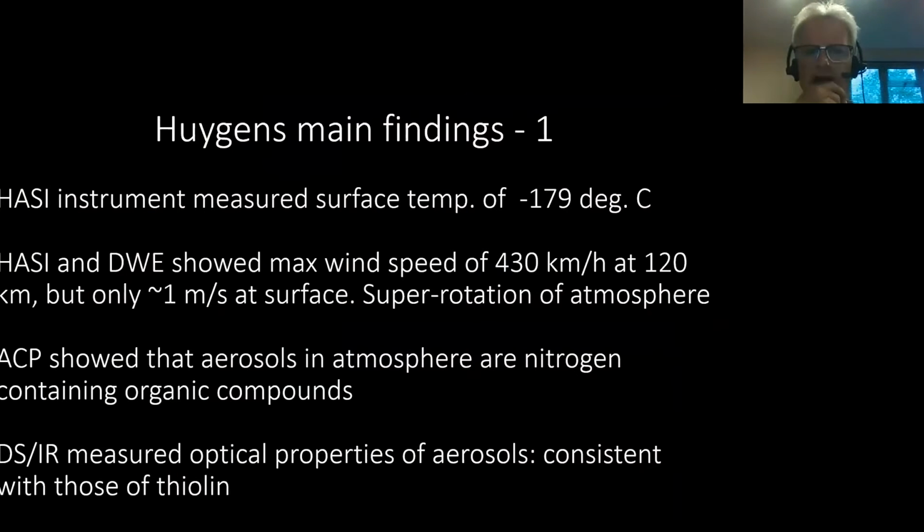So the high altitude science instrument measured surface temperatures of minus 179 degrees centigrade, so incredibly cold. Although Titan resembles the Earth, of course it is far colder. It turns out that although Titan is approximately 10 times further away from the sun than we are, and therefore its upper atmosphere receives 1% of the irradiation from the sun that we do, the atmosphere absorbs another 90% of that radiation. So the surface illumination and irradiation from the sun is only 0.1% of that of the Earth, and this partially explains why the temperature is so low.